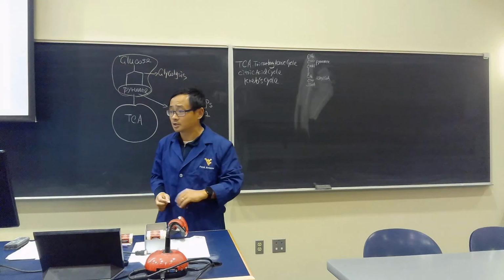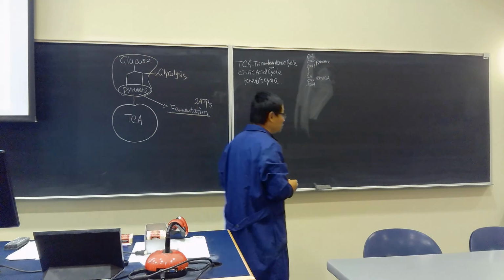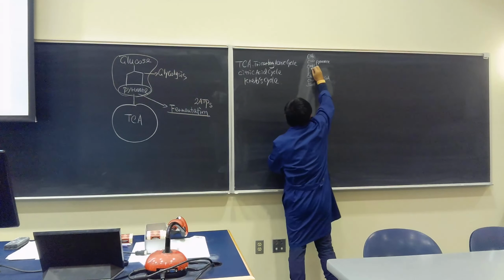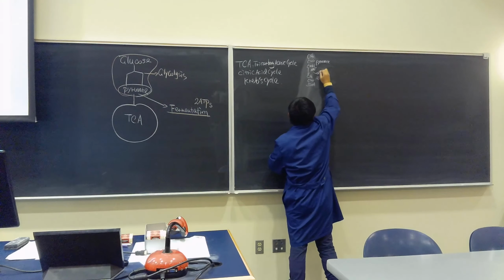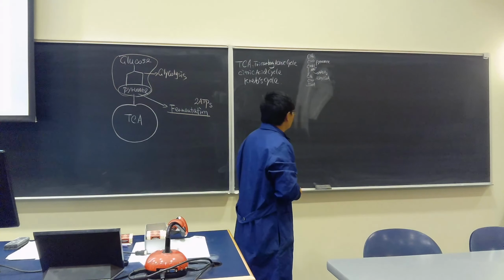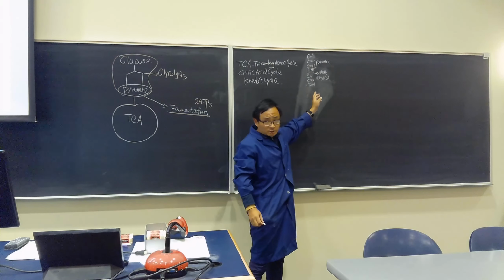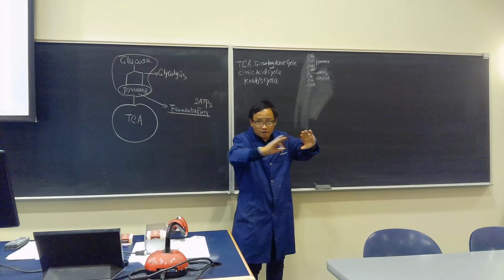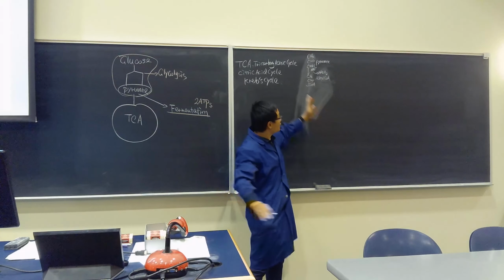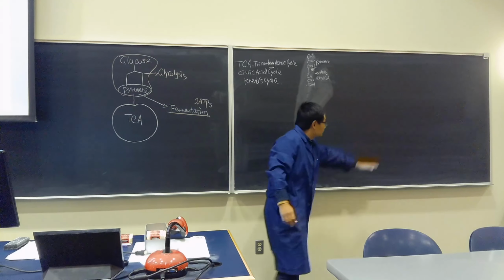Now, very important here. What is the key here? You look at here. There is NAD plus reduced to NADH2. That is the key point, because in here, we basically care about where there is energy generated, which is ATP generated. So that's a key point. Now, acetyl-CoA, this is SCoA. You know it's a very long chemical structure. This is just an acronym, so we always call it acetyl-CoA. Now we go into this big circle.